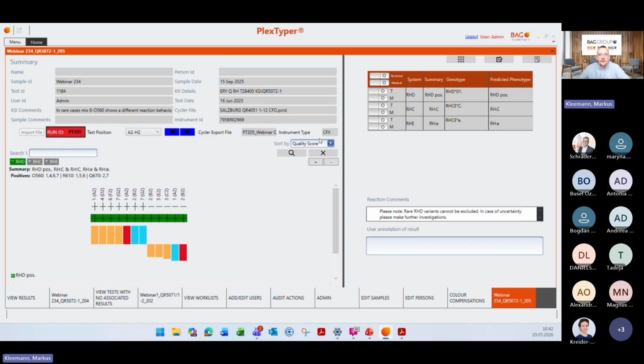What you also can see here is the instrument type you have used and this cycler export file. Then you can sort these different reactions after the quality score, which is this one. So the quality score is how the quality of the reaction was.